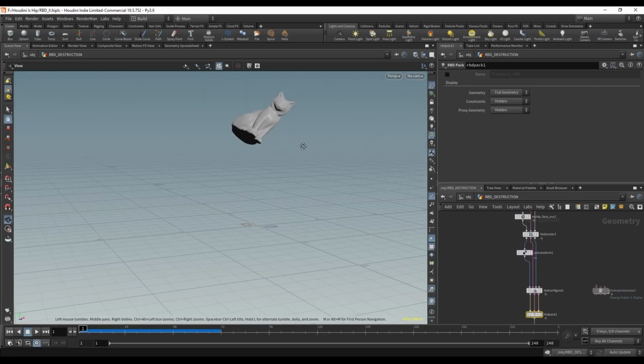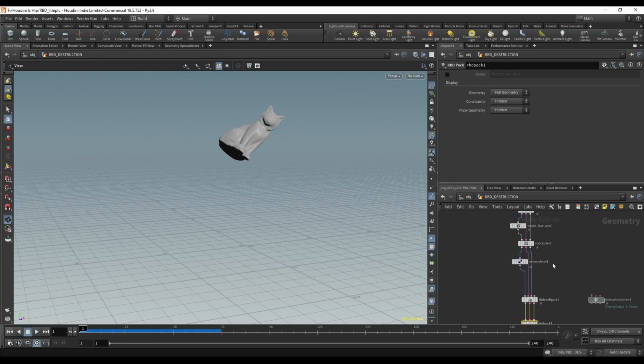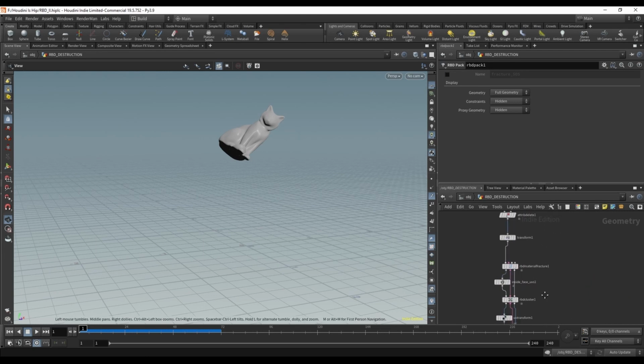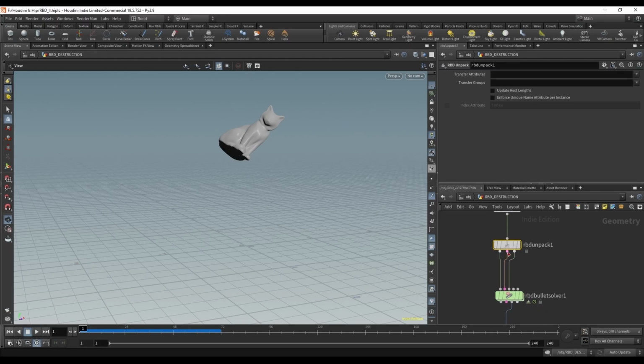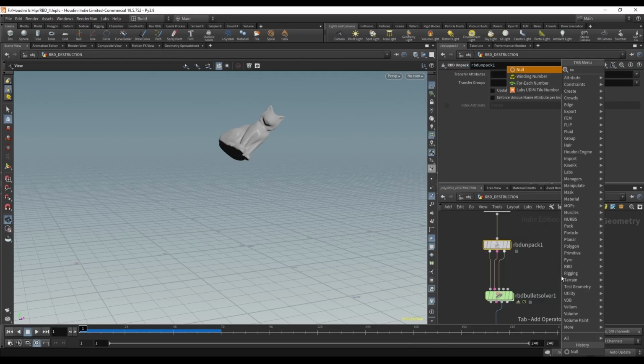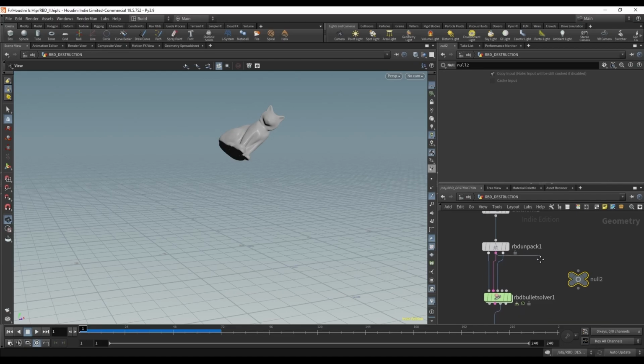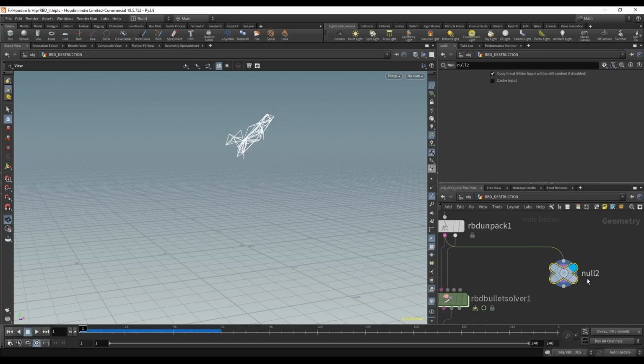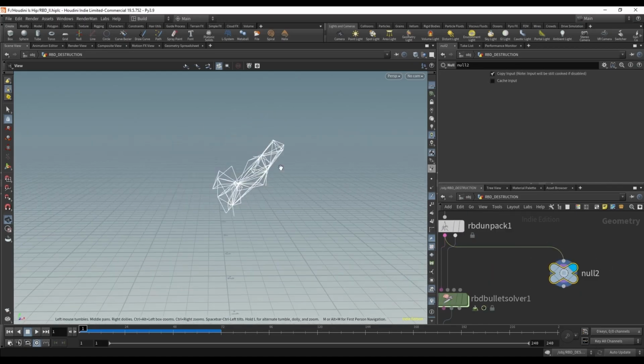Now, that's okay in our situation. It'll be maybe a 10-second wait. But if you're working with a large simulation, that may take several minutes. That may be a really slow process to get through. So this is where we want to start looking at the actual data flow in Houdini and start to get a bit more advanced. So we're going to look at the actual constraints over here. Let's go ahead and grab a null and plug these constraints over here from the RBD unpack into this null. As you can see, those are our constraints.